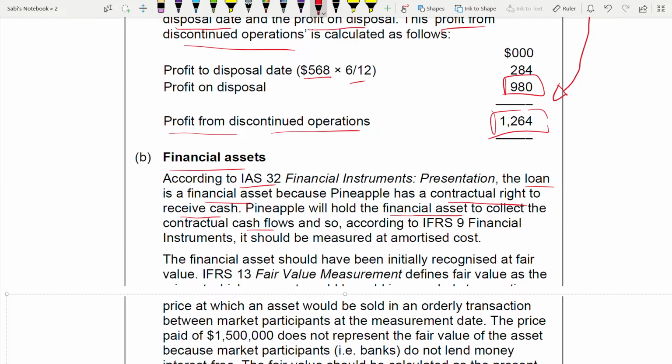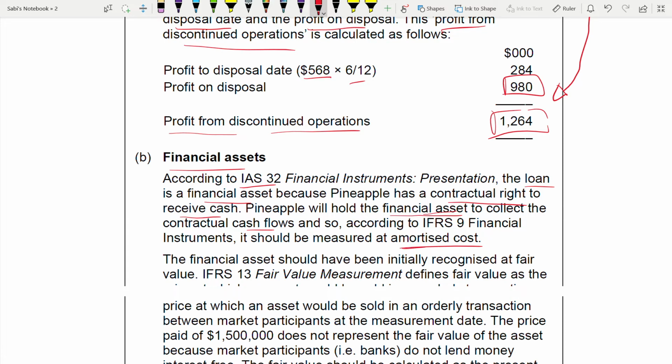And how do you measure a financial asset? In this case you measure it at amortized cost. Why? Looking at the business model. Whenever you have to decide how to measure, look at the business model. Are you holding the financial asset to collect the contractual cash flow? Then amortized cost. Otherwise, if you're selling the financial asset, that means the loan, and not holding it, then you use fair value through other comprehensive income or fair value through profit and loss, out of these two. But in this case, you're measuring at amortized cost. You have to first identify this.